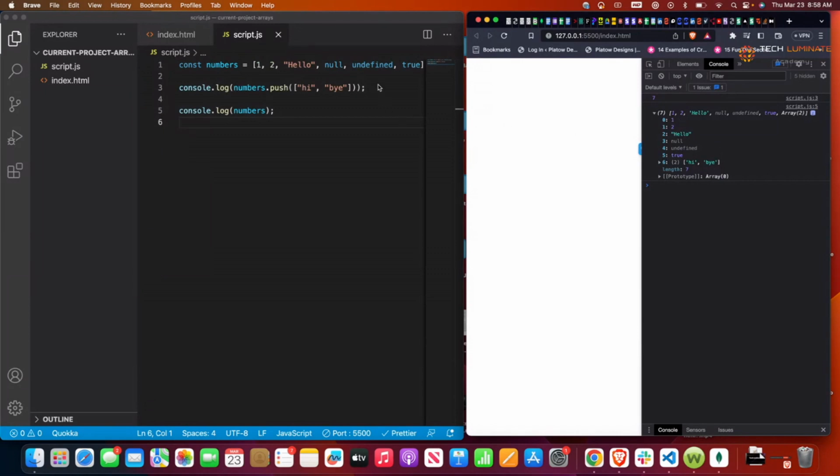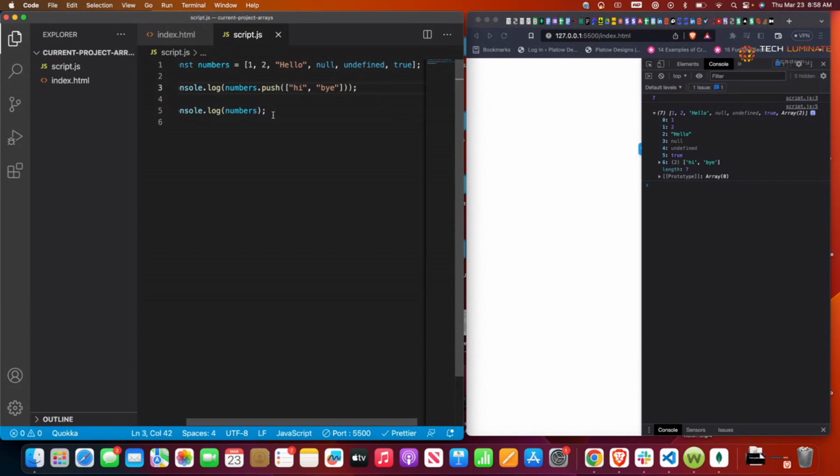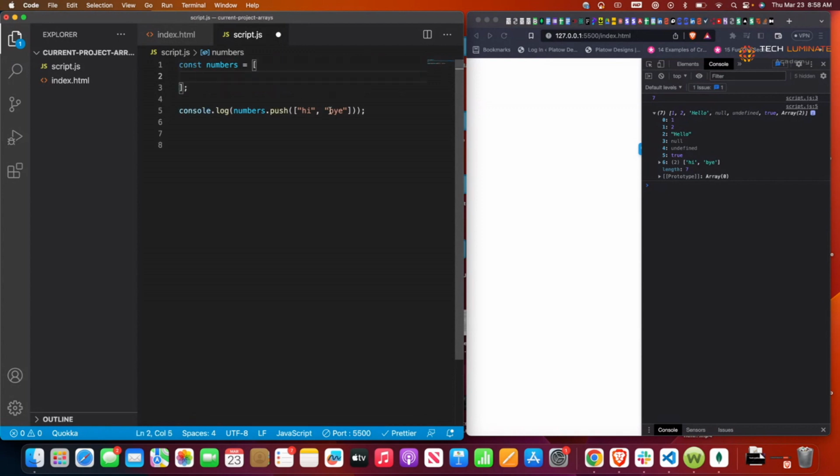So I'm going to demonstrate a little bit more just to show you exactly what I mean, so it could be a little bit clearer. So I'm going to remove this, and I'm going to remove all of this, and then I'm going to add an array, same array, hi and bye.